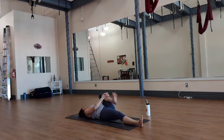Flex your left foot, stretch your left leg up to the sky. Keep that pretty bent in your left knee. Really flex through your foot, drive your heel to the ceiling. And take one more breath.